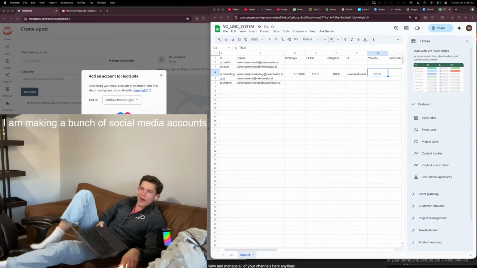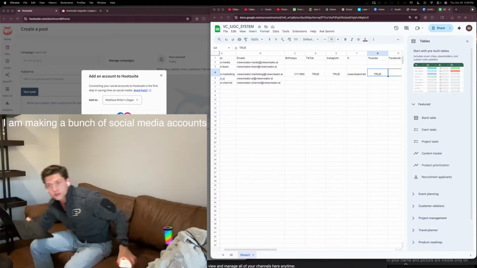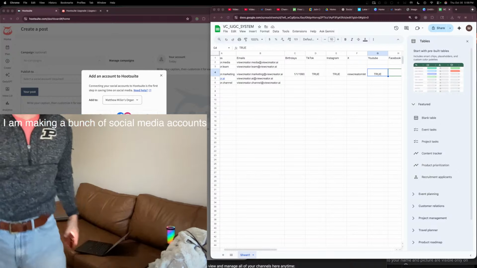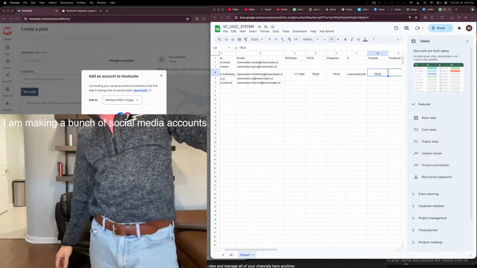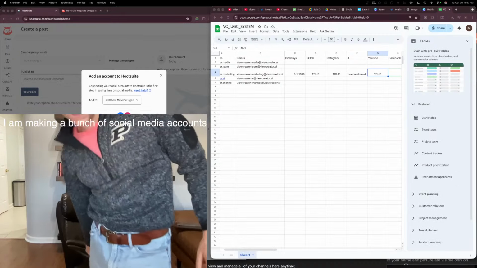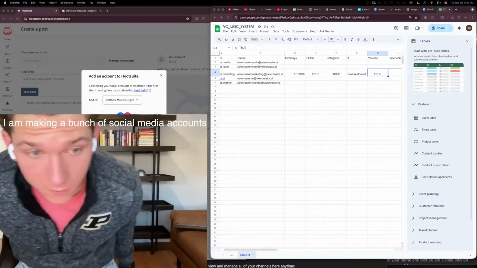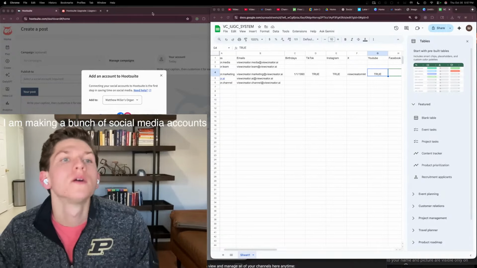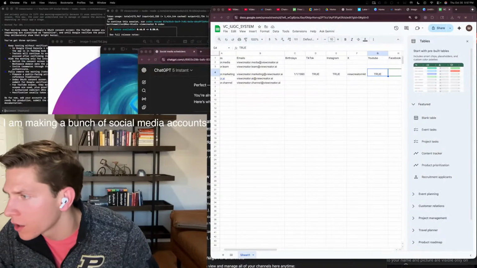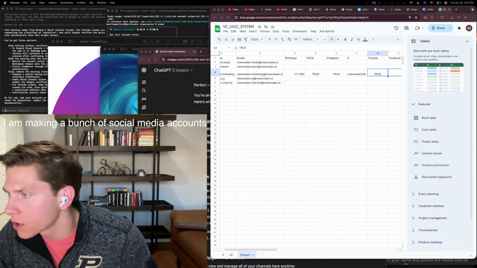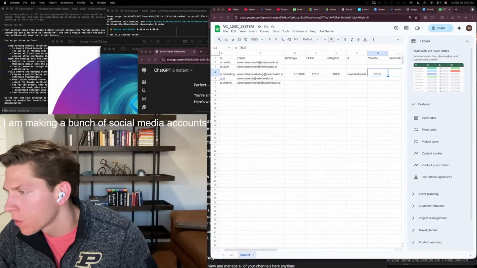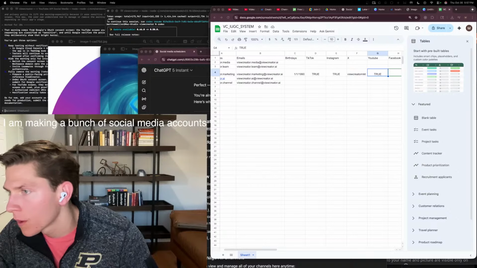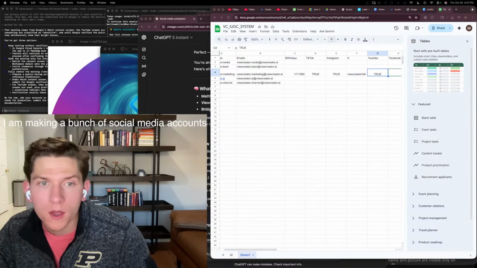Alright, looks like I can only access it from one device or something, because it's not letting me sign in on my computer. Why is that happening? Alright, oh well. Let's see if we can at least authenticate here. Okay, log into Facebook. Something went wrong. Apparently something went wrong.